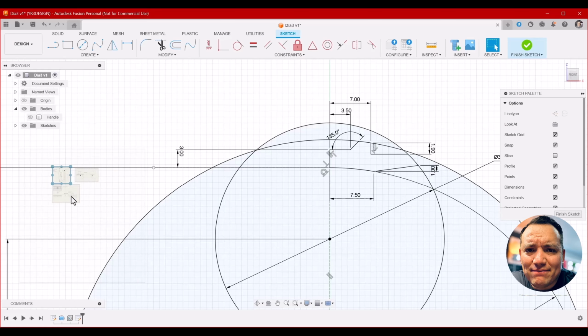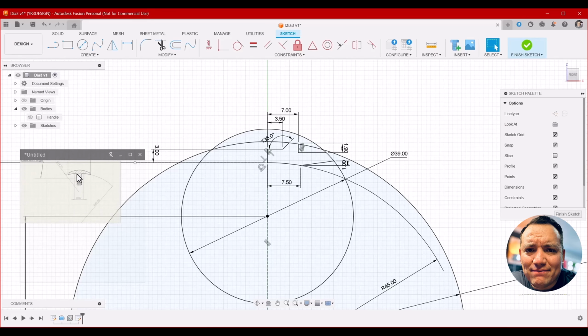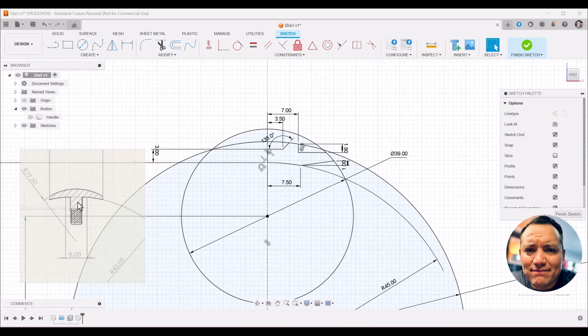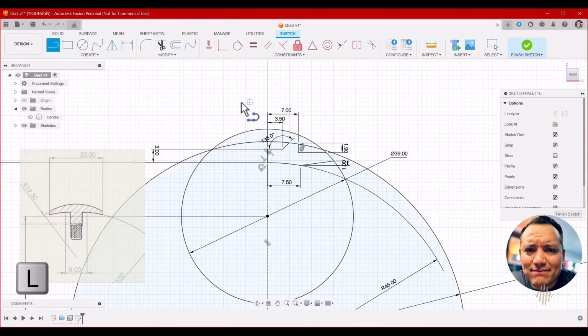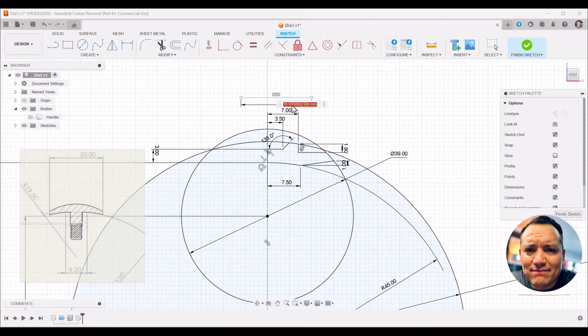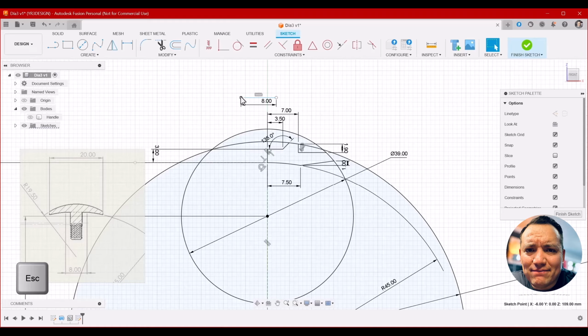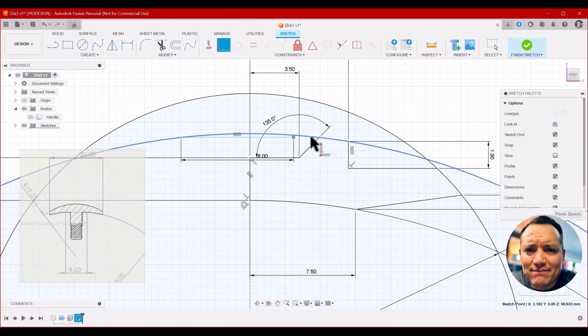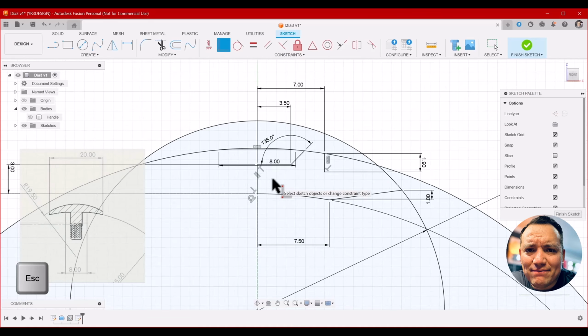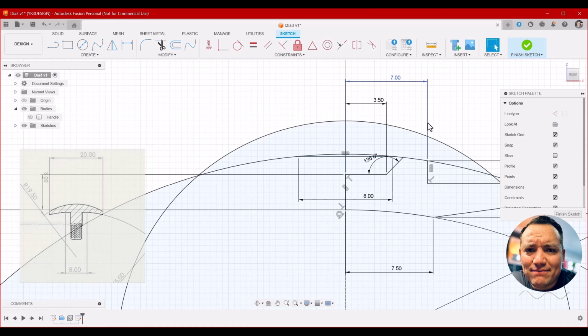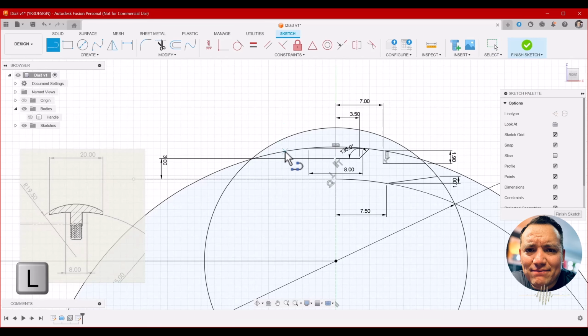The top part of the head will use the same guides. So let's use this same sketch to create it. Let's start creating a horizontal line of 8 millimeters. Let's add a coincident relation between each point and the curve. Okay, let's now create a vertical line from the bottom circle to the top circle.